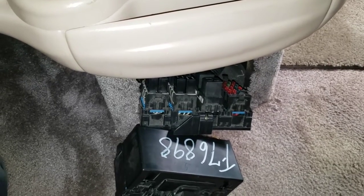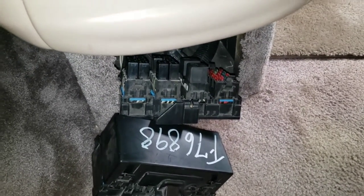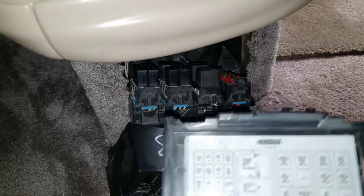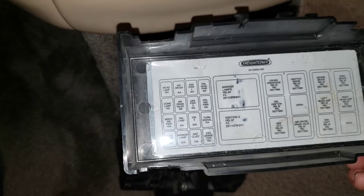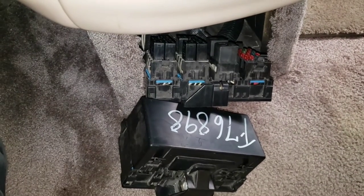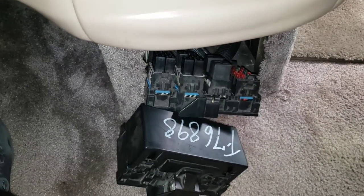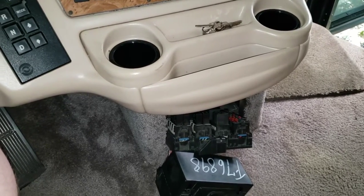Now, while I was up here, I decided to check each and every fuse and relay, regardless of its function. Of course, I did all of the ones that said something to do with ignition first. So for this RV, most of the relays and fuses are in this little cubby hole. You'll want to check anything that's related to ignition or neutral or transmission, things like that. That's what you want to look for in a no start situation. But in this case, all of my fuses and relays were good. And that leads us to our next stop on our no crank troubleshooting fiasco.